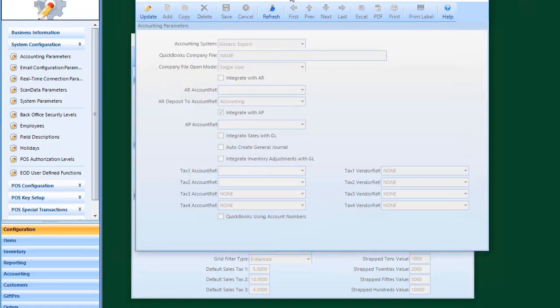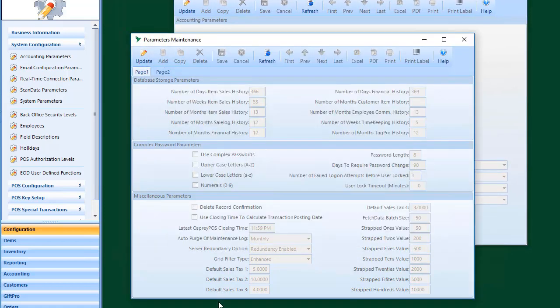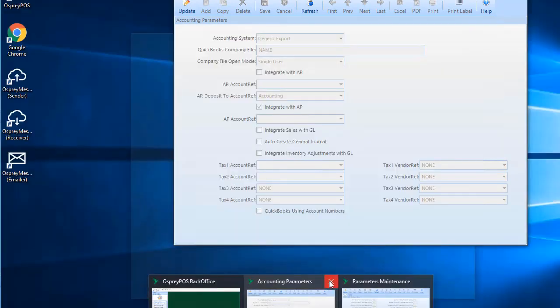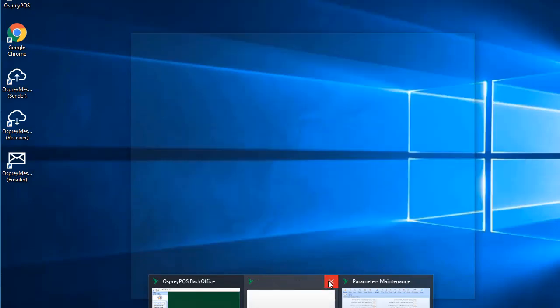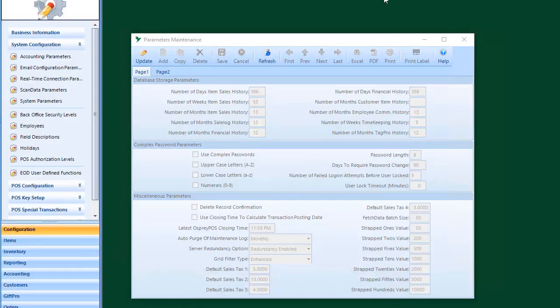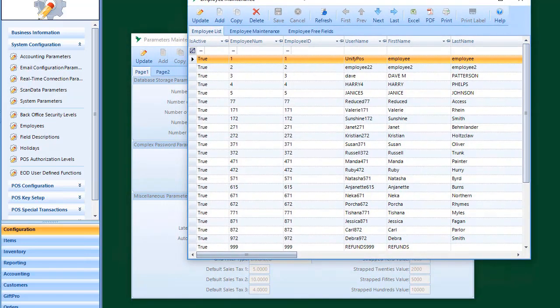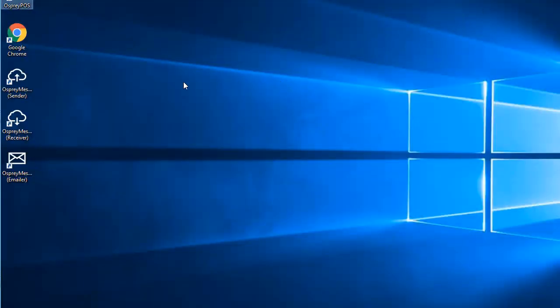I can drag them as I see fit. If you notice, if I go down here over the icons, I get an icon for each particular screen. If, for example, I was done with the counting parameters, I could close that. I could have closed it just as easily by coming up here and clicking. Now let's go ahead and open up, say, employees. If I go to close the app with my screens open, it will go ahead and close the screens and close the application. I'm going to go ahead and reopen it.